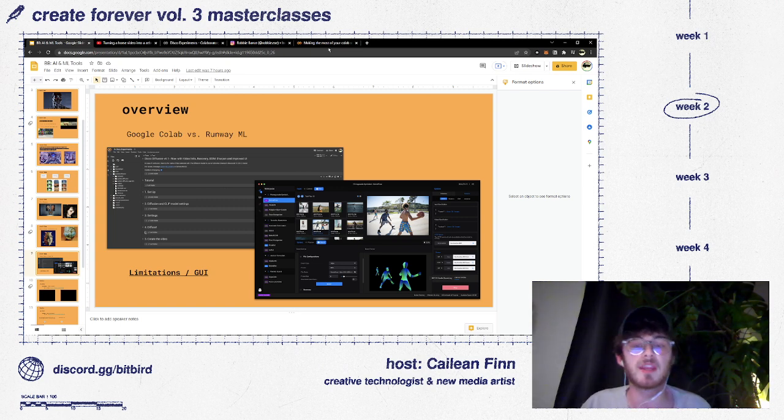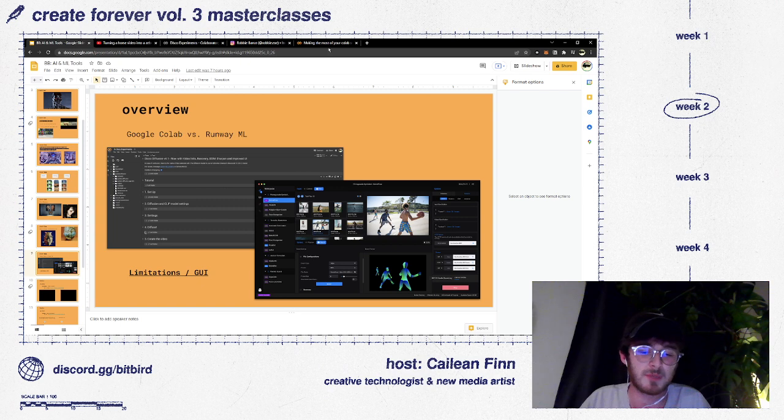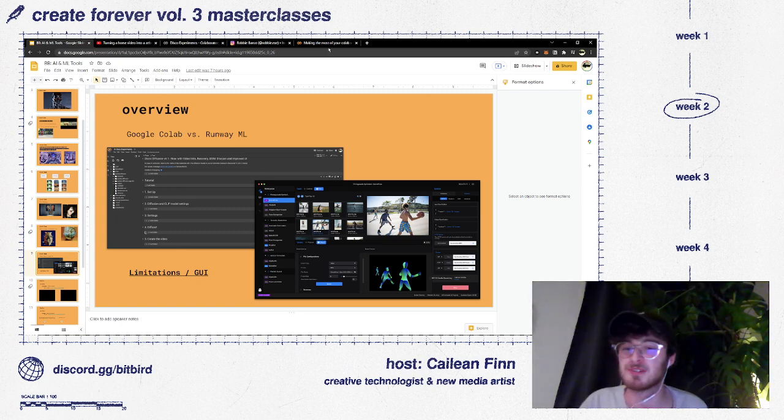And then there's Runway ML. It's an in-browser web app, and it's also an app you can download on your PC. It's really for people that don't want to work without a GUI. It's like the Photoshop of machine learning, in a way, and it's really good, but it works off credits, so the more you use it, the more credits you have to buy.